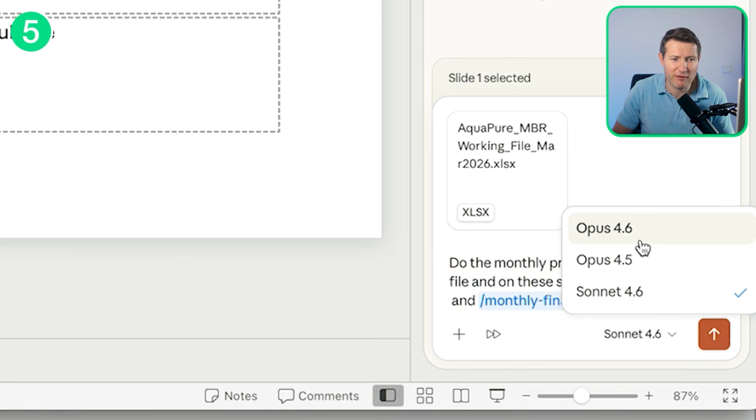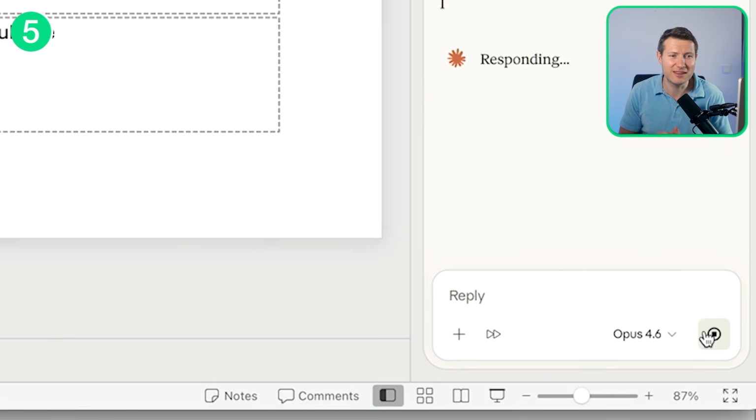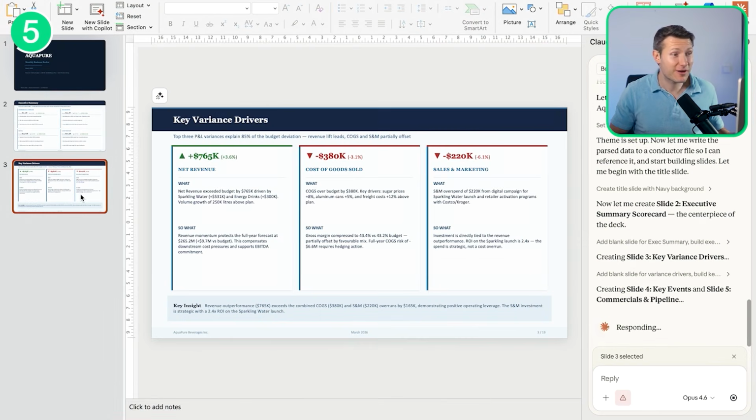Again, probably I will try first with Opus, but then after you can check if Sonnet is way enough. Let's do here Opus because you do this work only once per month. It's not like something you do every day. And let's see here if it did the work that we wanted to do. And you remember at the beginning, we got a really nice presentation that looked good, that looked from the outside like something a lot of financial teams would want to have, but useless because it doesn't follow our branding guidelines and it doesn't follow our structure. Look, we have now already 3 slides done. And yes, this is following our guidelines and our structure.